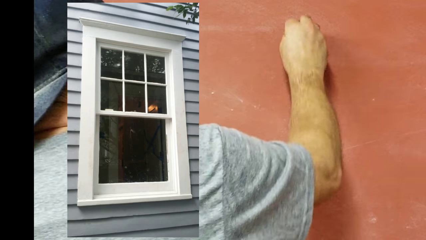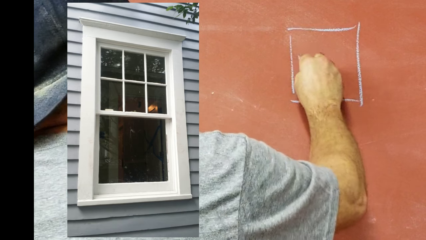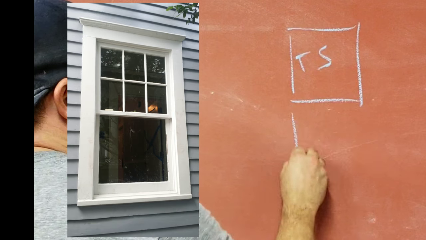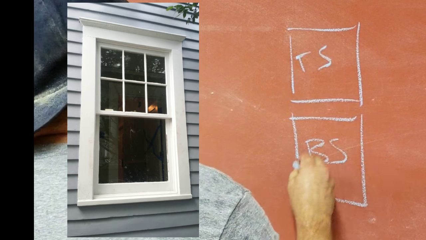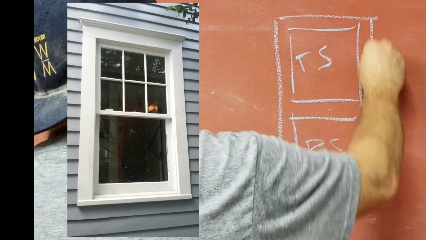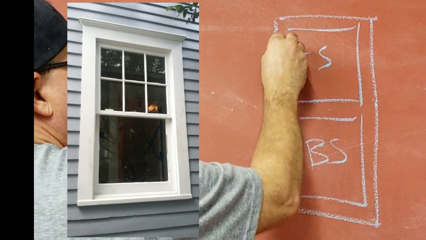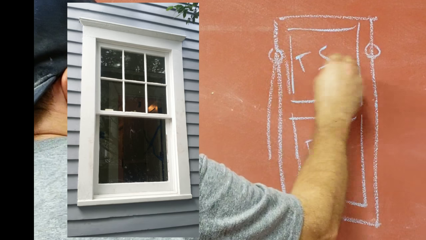How do you price a job? Well, the first thing that you have to understand is how a window is comprised, the parts that make it up. There are four elements of a window, and they are the top sash, the bottom sash, the frame that goes around it, and then the mechanics that hold it all together.